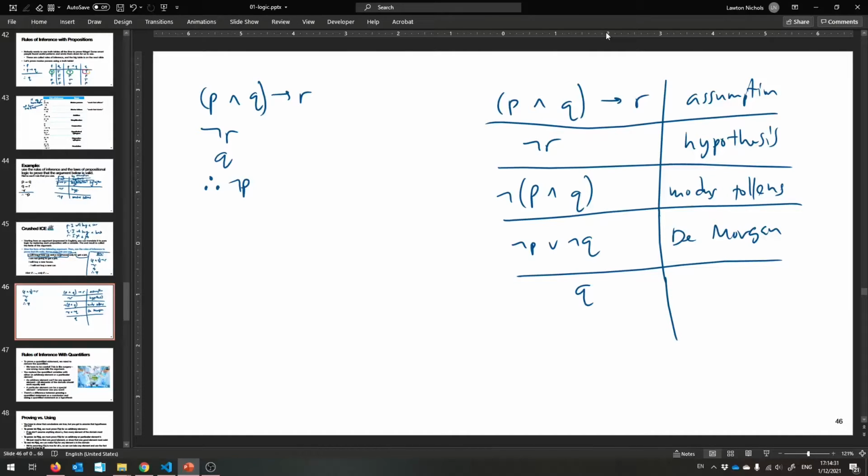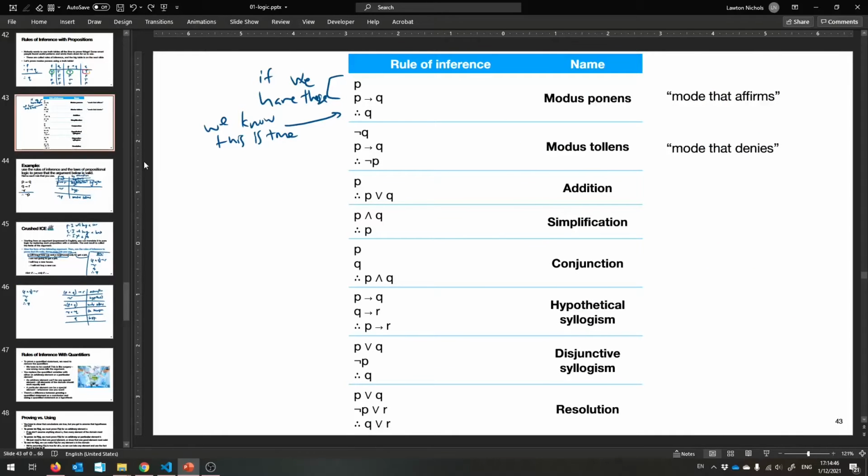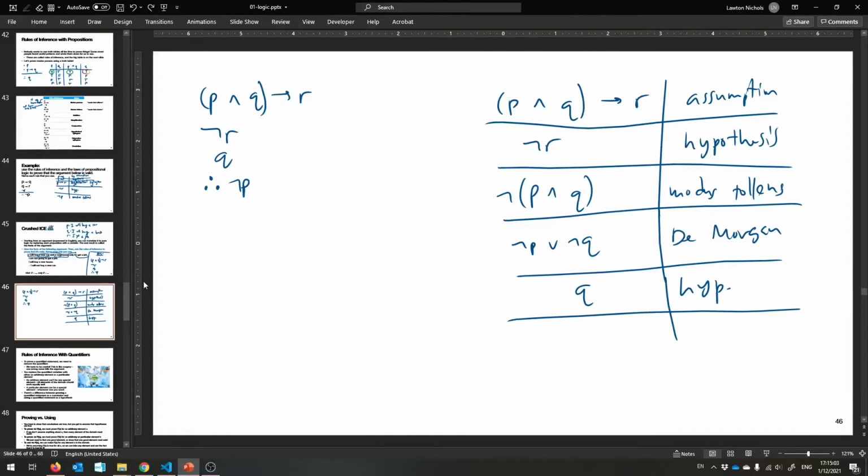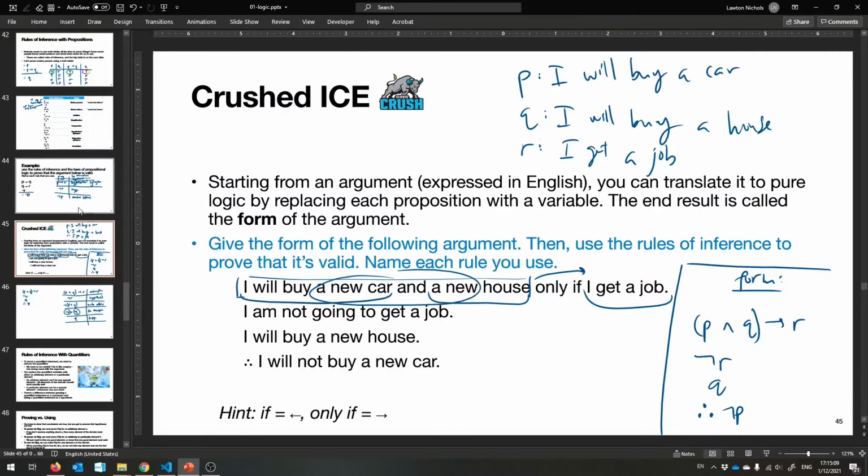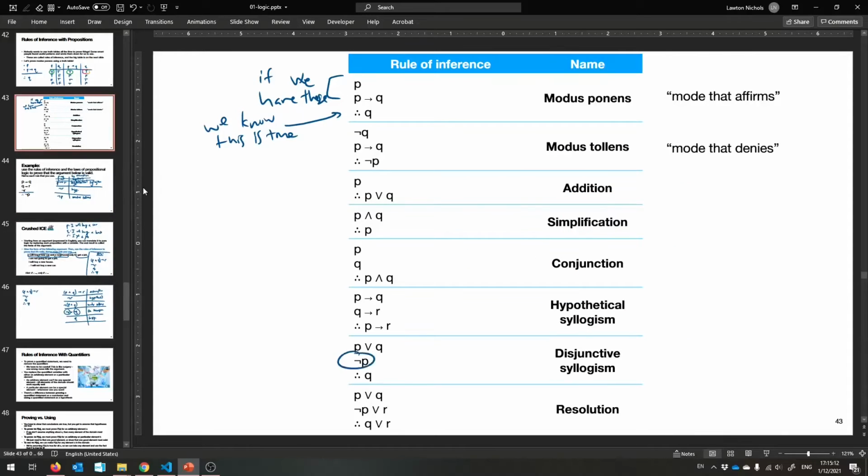Okay, so now I know Q. That is hypothesis again. So there is a rule that takes these two things and gives us back not P, I believe. Let's find it. It appears that I know P or Q, and I know not P is true. That means that Q is true. Let's see if we have that. Here's my P, here's my Q. It's really not P and it's not Q. And here is my not P.